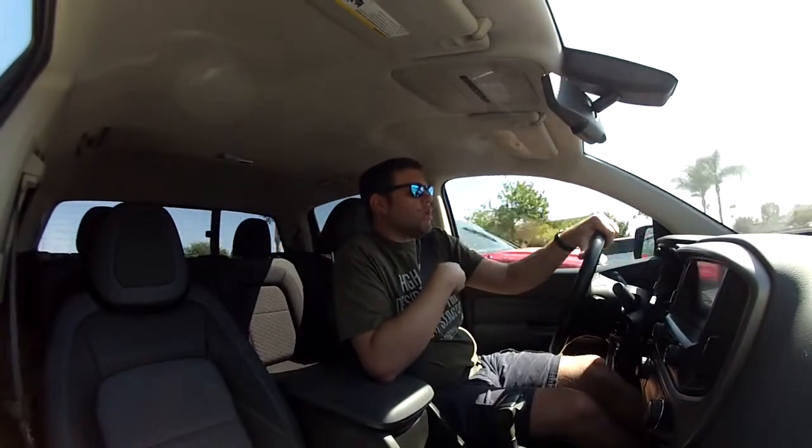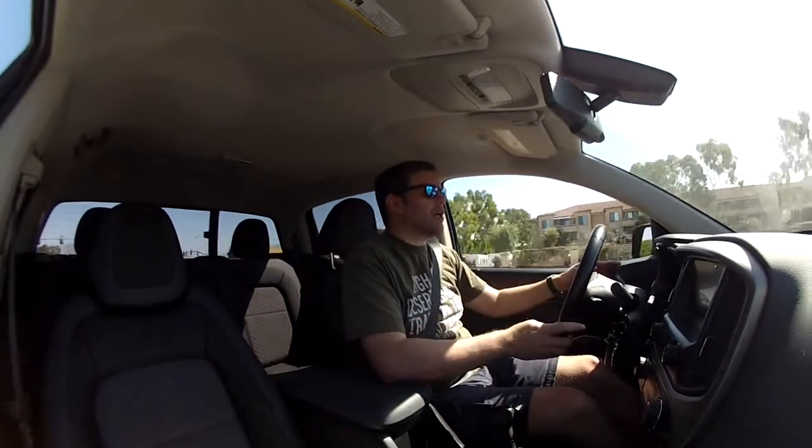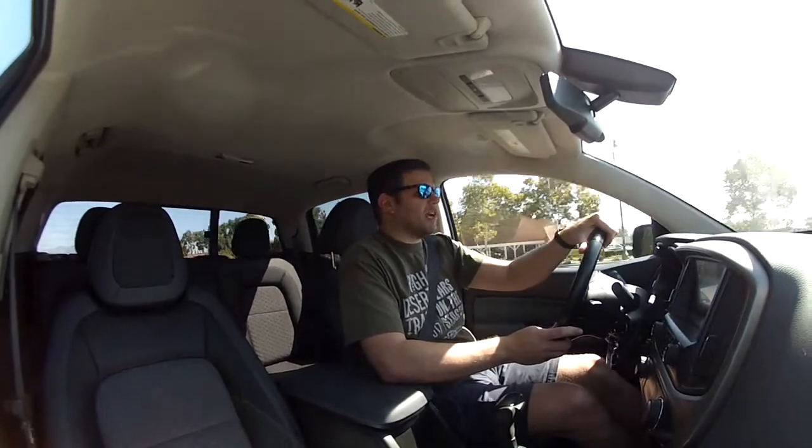So for us home guys, for us shade tree mechanics that aren't doing it every day, we need a little bit of work done. Harbor Freight makes sense for something like this. Now, I'll say this: if you find yourself using a particular tool all the time, and you get to the point where it's not cutting it, then invest in a better tool. But I think a lot of people discount that initial purchase, because you might just need to use it once or twice, and you need an inexpensive tool that's going to get the job done.